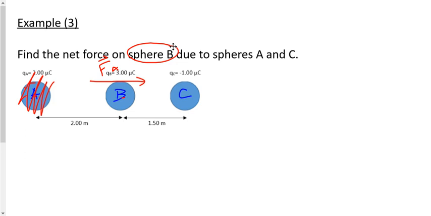Okay, let's look at my hands here. My right hand here is representing B. My left hand is representing C. If that's an attractive force, which way does B go? It's attracted to C, it goes to the right. So we're going to say that the force on B is also to the right. They're both to the right. Now, they won't always both be to the right, right? Sometimes one's going to be to the left, one's going to be to the right. But in this case, they're both to the right. What comes next? You can do this. What comes next?